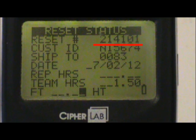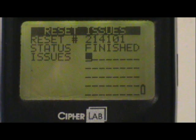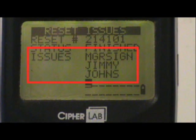On this return visit in the Cipher, the reset leader would key in the additional time spent on the reset in team hours and key in the new status, now hopefully finished. They would also re-enter any issues, including the name of a member of store management.